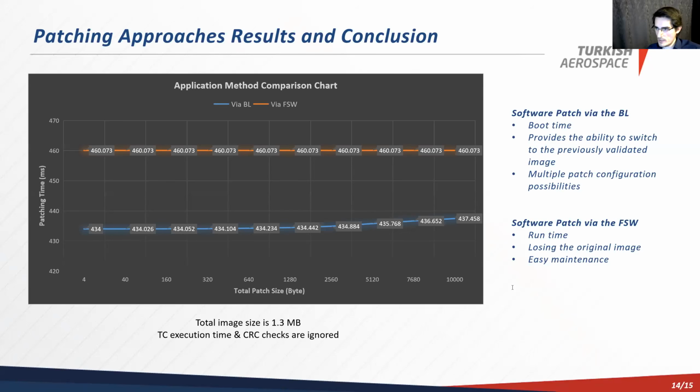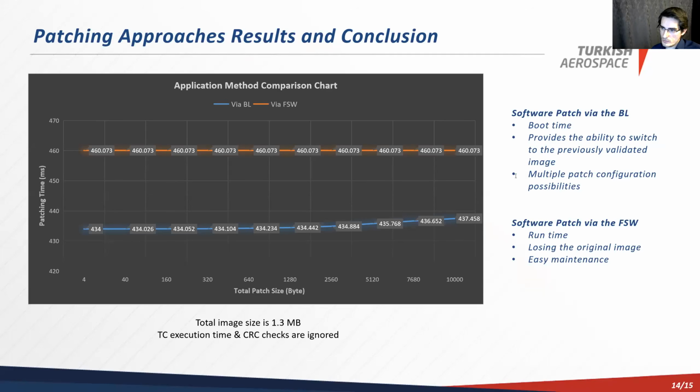To sum up, we can compare these two approaches, saying that in the bootloader approach, the patching process is done at boot time, and in the flight software approach, the patching process is done at runtime. In the bootloader approach, you do not lose your original image. This might be important for you. You might need to have the ability to go back to your original image in case you made any mistakes. But in the flight software approach, you do lose your original image.